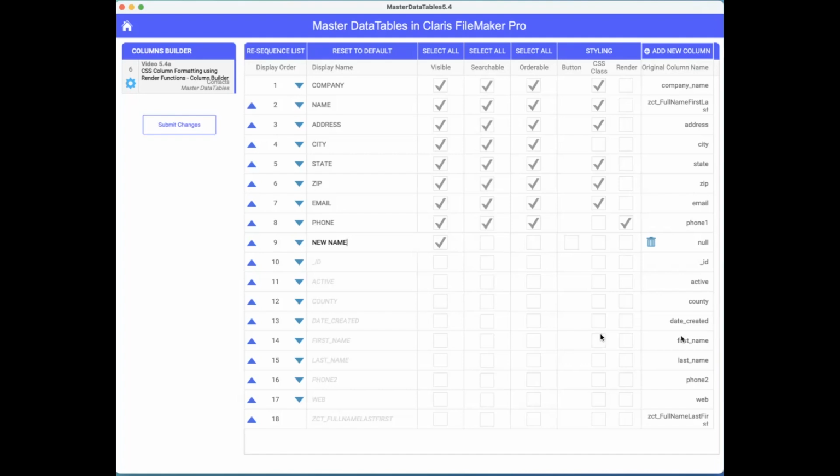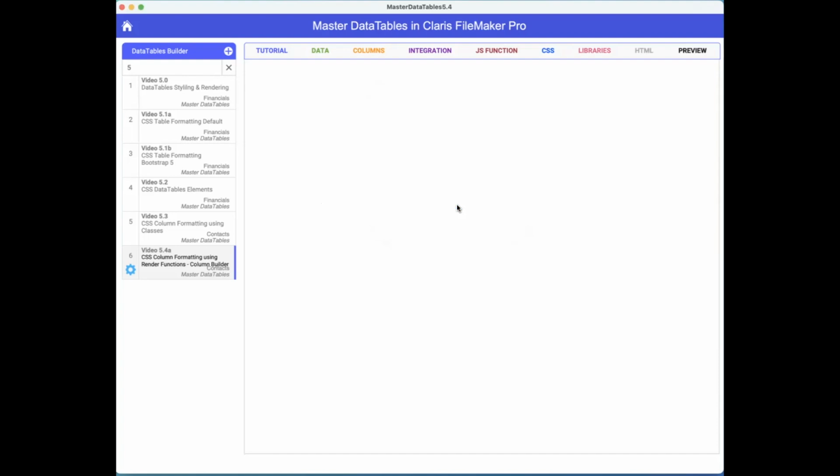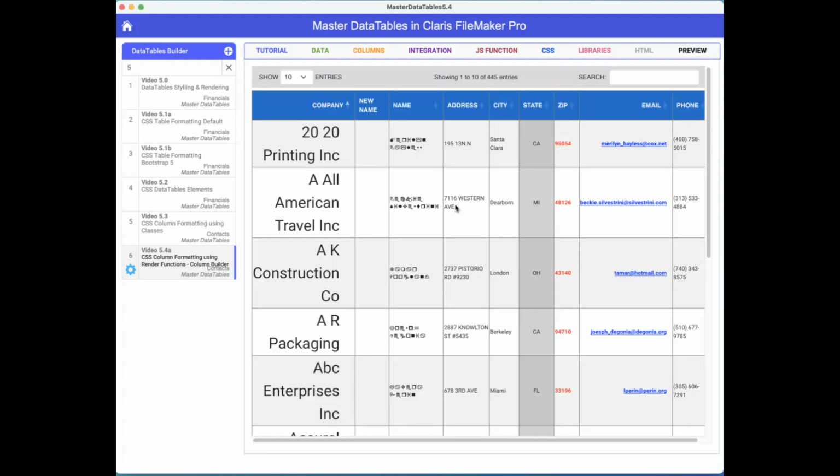Okay, so the other thing I want to do is put this in the position of 1.5, if this rings a bell, and then I'm going to resequence the list because all I want to do is move this new name up to the top. All right, there's nothing here yet, so I have it visible. I'm not searching on this field. I'm not ordering these fields, but if I go back, there really shouldn't be anything there. We might even get a warning saying, hey, there's no data to display. And I have my column, but there's nothing in here.